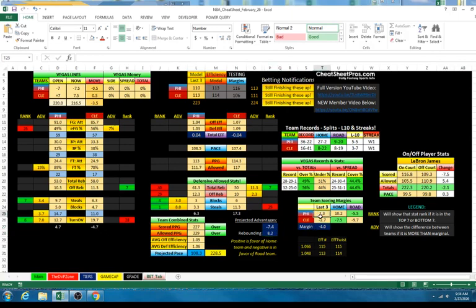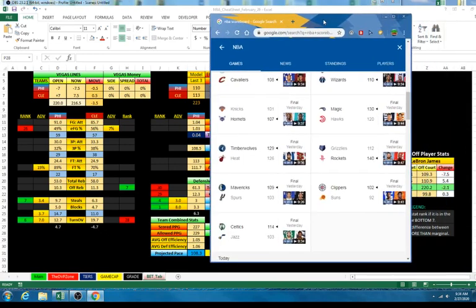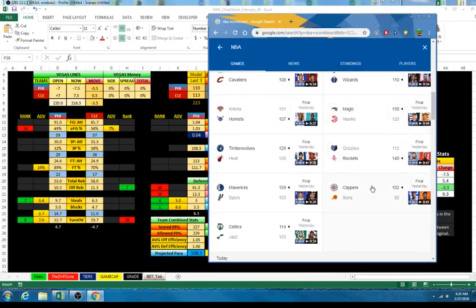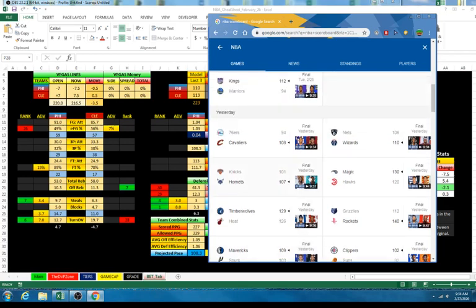Scoring margin, pretty close. But look at this one for Philadelphia. Winning at home by 10.2 points per game and losing by almost 6 on the road. Yeah, pretty shocking. So here I would guess the blocks and steals to go to Philadelphia and rebounding to be a big advantage for Cleveland. So let's take a look and see how this one did. I've looked at it, but I can't remember what it was.